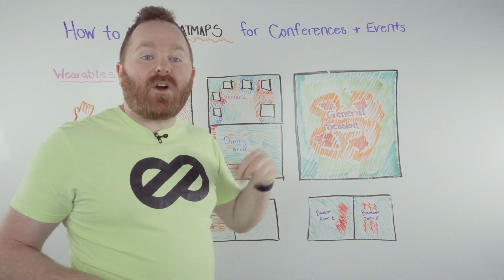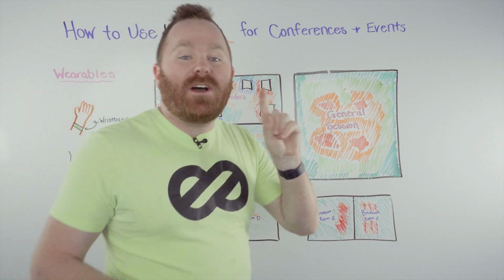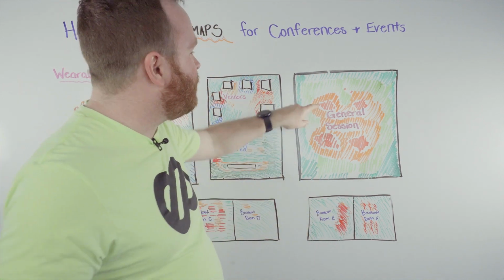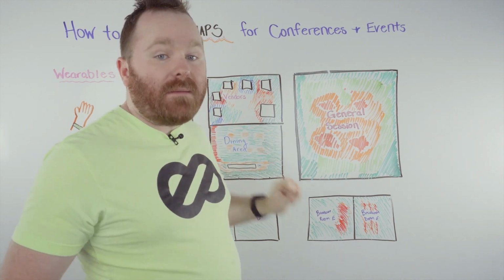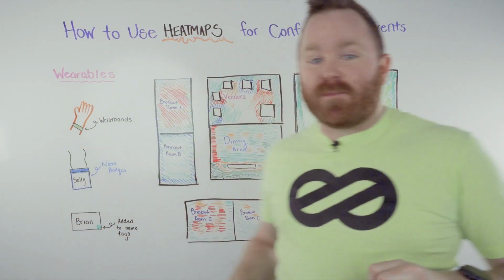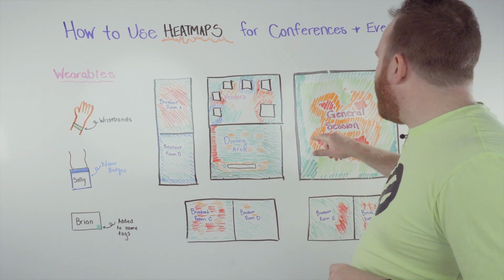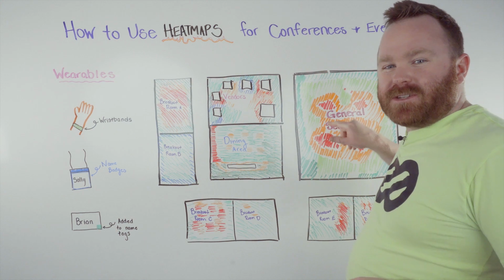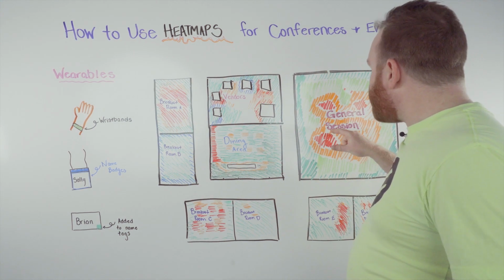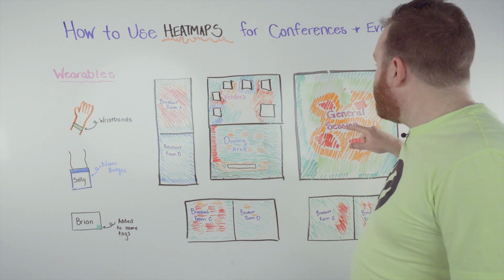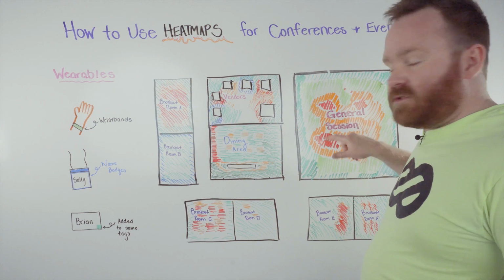Well, it turns out that our event is done 100% in the round, and not on the round, with 100% round tables. So we're doing round tables around here. So you can kind of see these 4 pockets are red on here. What that might mean is those are the 4 popular tables. What I might want to look at as well is, why are they popular? Well, it turns out maybe the coffee is right next door to it or something like that. People want to be right next door to the coffee. Maybe it's something like they have the best view in the house. There's a lot of different options and questions you can ask yourself. Why is this popular in here as well?